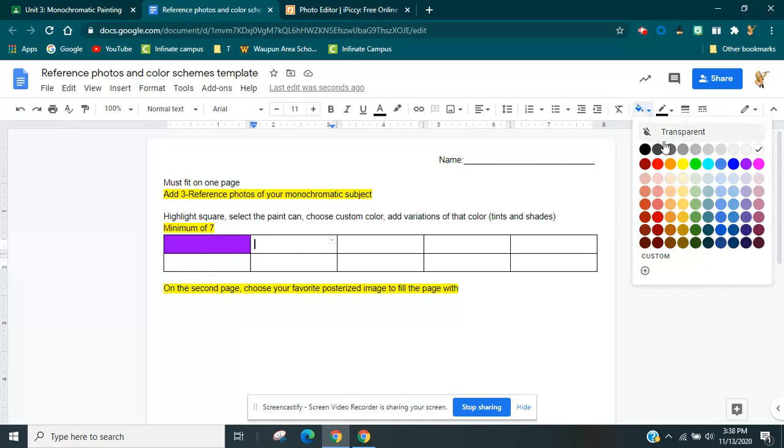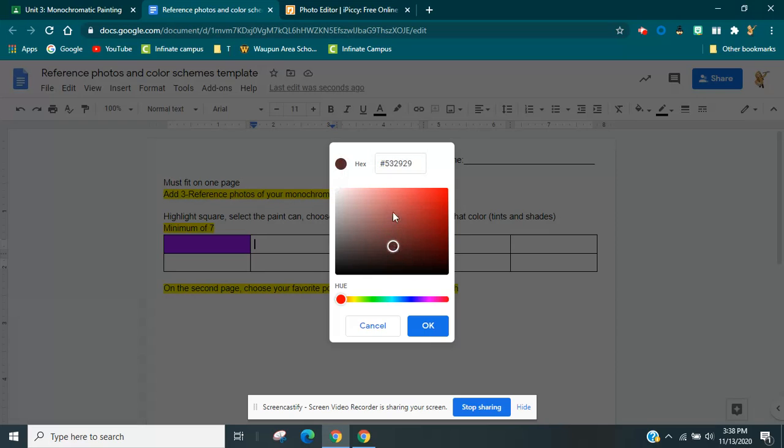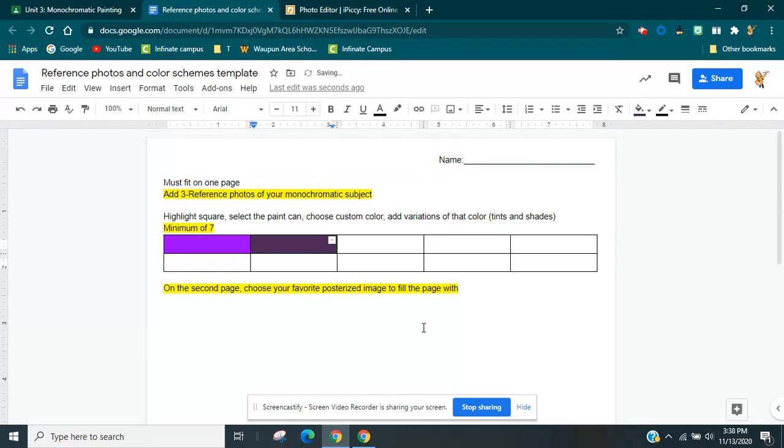So if I go back over to my paint bucket here, there are other tints and shades as you scroll down in this purple column, but you could also go under custom and create custom colors, just moving the pointer around. So maybe we go back into the purpley area here. And you can also just drag the slider over to a color that interests you and choose different tints and shades. This is just to get some ideas in place. So you can go ahead and hit OK.